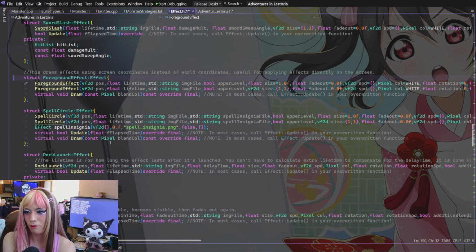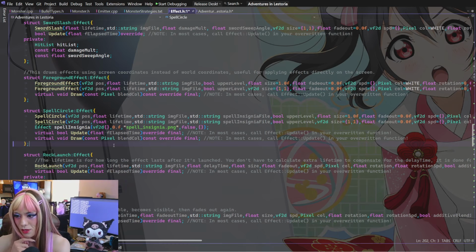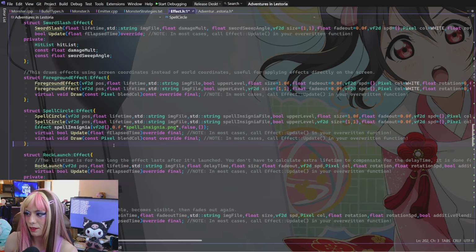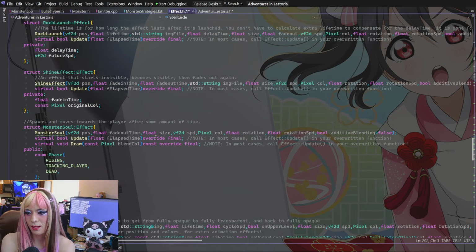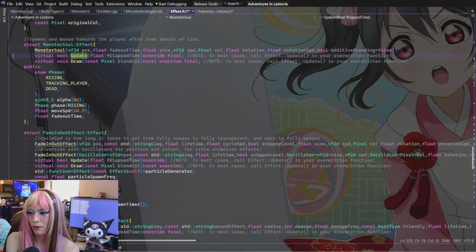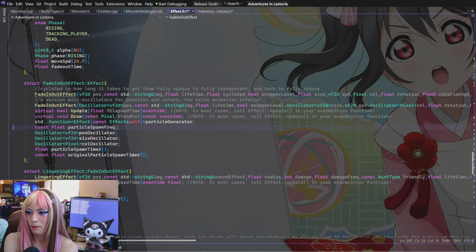So I either need to convert every effect into something else, kind of like I have my monster strategies where we define a bunch of functions based on the name of the effect or something, or I need to potentially use a visitor pattern instead, which would then allow me to still keep this inheritance structure, but instead I would be able to use raw objects allocated on the stack.